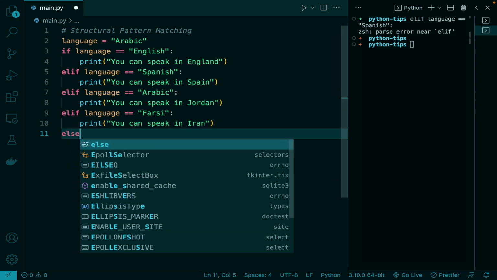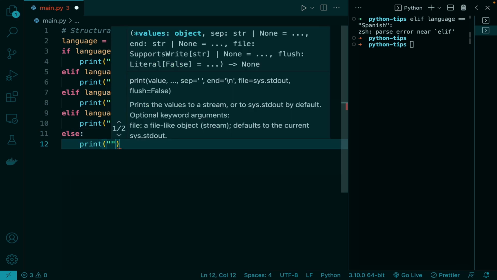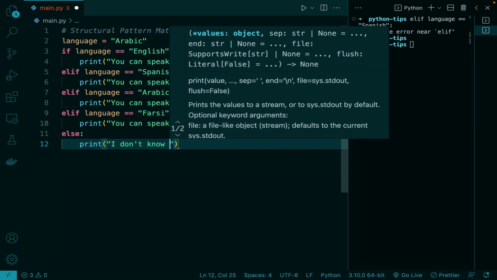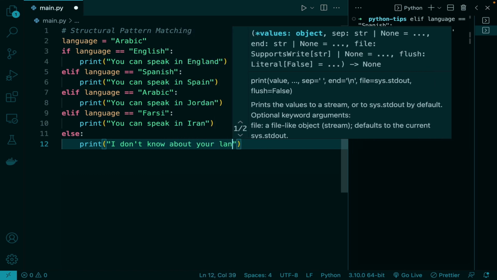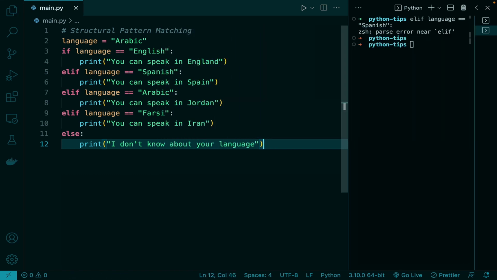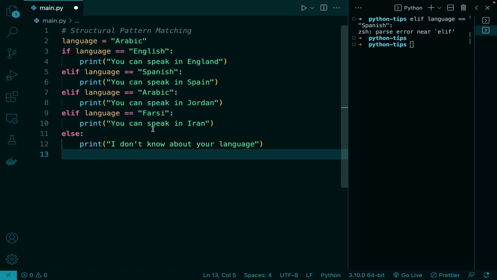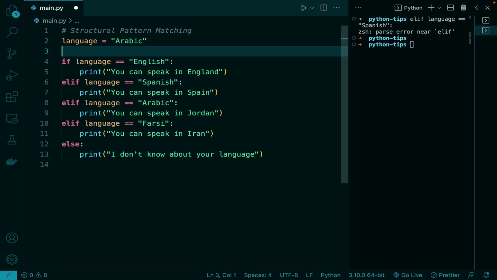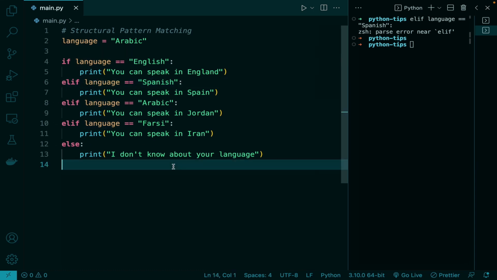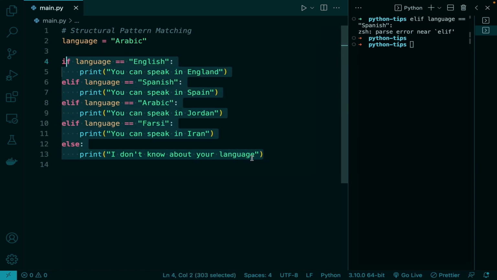And then else print I don't know about your language. Okay, so you're probably used to seeing if statements, or pretty deep if statements like this, where you have many else ifs, at least at some point in your Python journey.